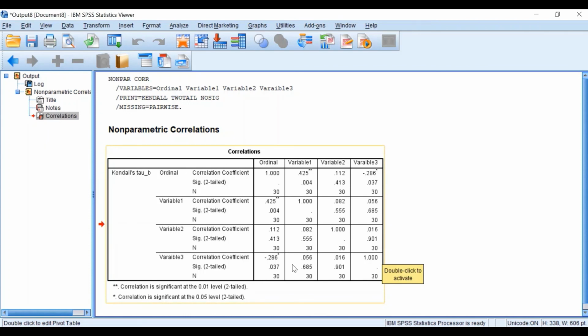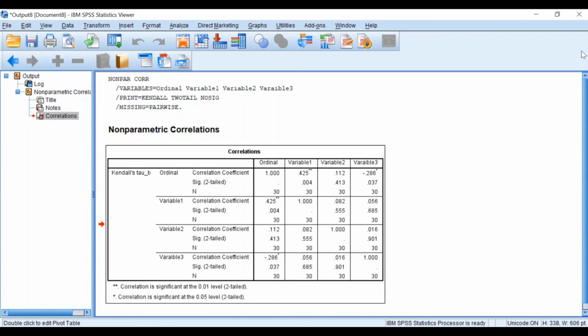So this indicates that the ordinal variable correlates with variable 3 negatively, and the relationship is statistically significant at a cutoff point of 0.05, because 0.037 is smaller than 0.05. So we can state that correlating ordinal with variable 3, there is a negative correlation, and it is statistically significant.